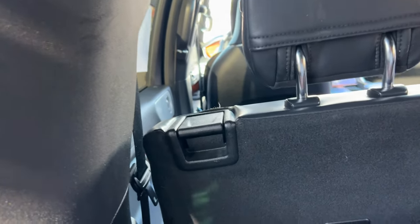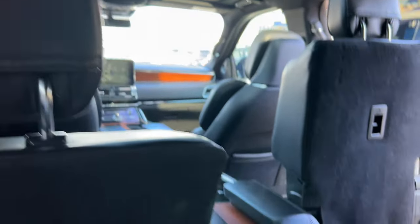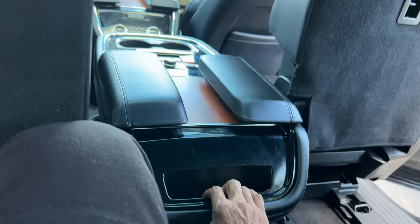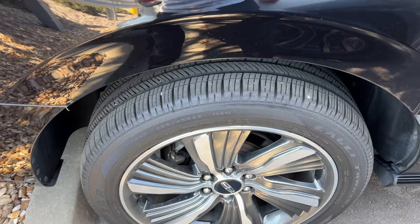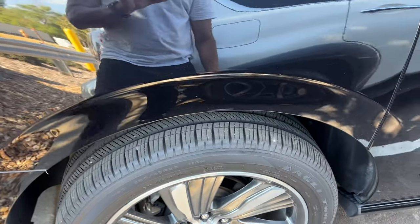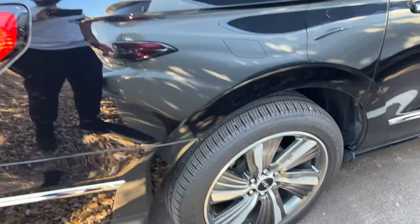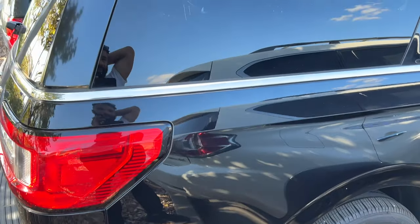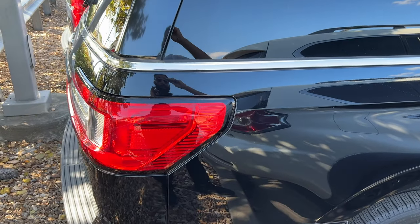I can sit back here — it's not super comfortable, but I could sit back here for a couple hours. I would say this is better off as a six-seater. This is a better look at those wheels — they look very, very massive, very large. This is a luxury SUV. I feel like the paint on this vehicle doesn't pop quite as well as it should, and that's been a thing in the past with Lincoln. I'm not sure if it continues to be a thing.